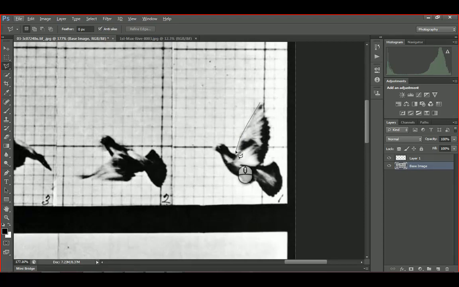Whenever I left click and then let go, it creates another point around which I can be a little bit more controlled in my selection as I work my way around the image. So not quite as free form and flowing as our baseline lasso tool, but ultimately it lets you have a little bit more accuracy.